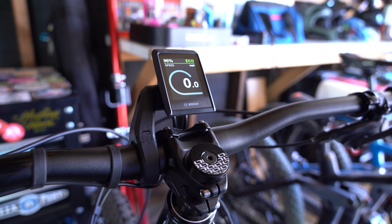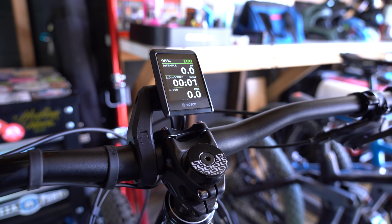The next screen we see on the Kiosk 300 display after we toggle right on the remote is your distance, your riding time, and your speed. I like this view a lot because you can see exactly how far you've ridden and how long you've ridden. Keep in mind, you'll still be able to see what power level you're on in the top right-hand corner and how much battery percentage-wise you have left.